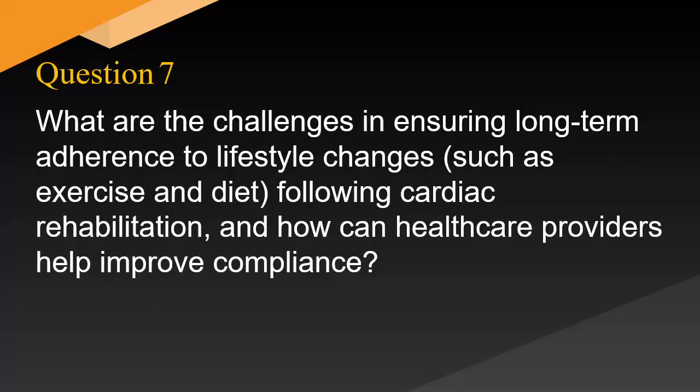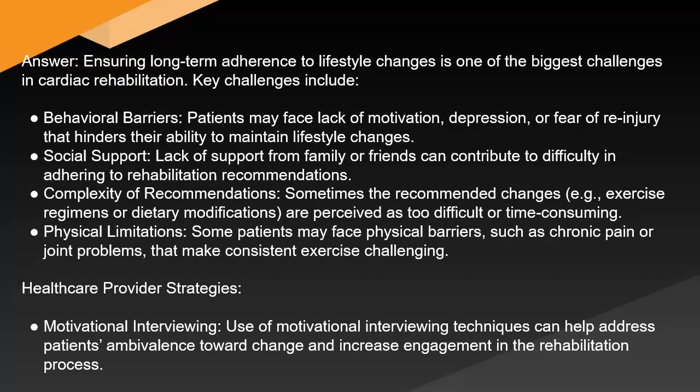What are the challenges in ensuring long-term adherence to lifestyle changes, such as exercise and diet, following cardiac rehabilitation, and how can healthcare providers help improve compliance? Answer: ensuring long-term adherence to lifestyle changes is one of the biggest challenges in cardiac rehabilitation. Key challenges include behavioral barriers. Patients may face lack of motivation, depression, or fear of re-injury that hinders their ability to maintain lifestyle changes. Social support. Lack of support from family or friends can contribute to difficulty in adhering to rehabilitation recommendations.